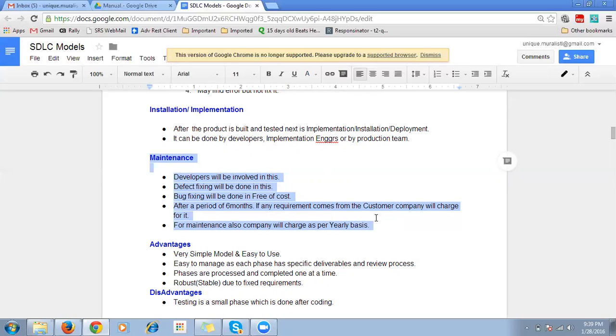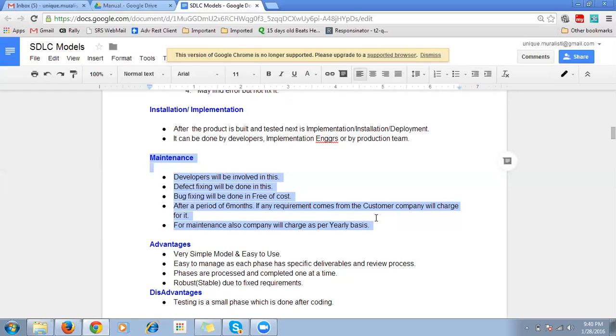But usually in the waterfall model, we don't accept any new requirements. Here we wait for the bugs. Within 6 months, once a customer starts using it, that is when all the bugs will be identified. He is the person who gives the information within 6 months.